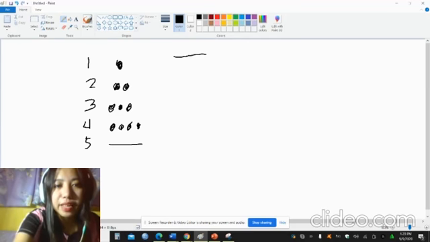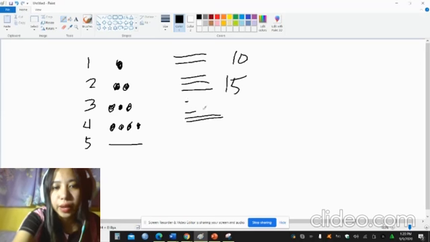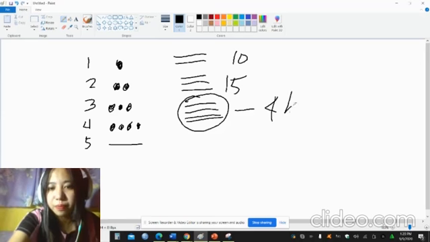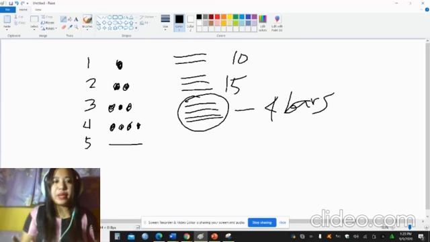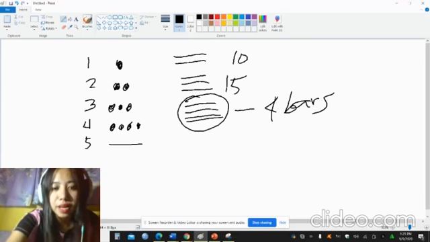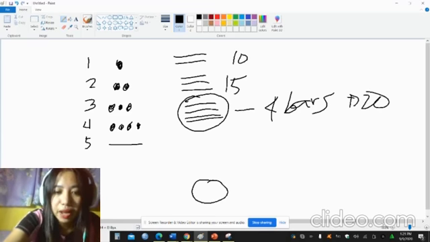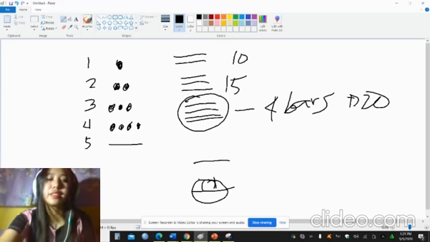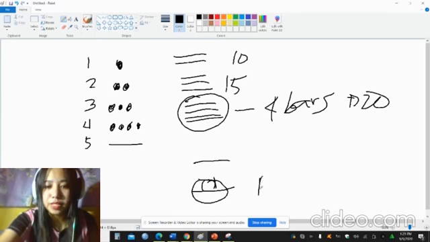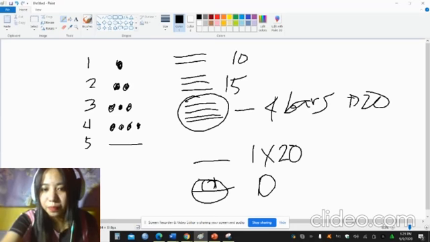If I consider adding some more bars, this represents 10, this represents 15, and then 20. Instead of using 4 bars, they do not write it this way, because as mentioned, it is based on 20. Also, they use the shell as a mark that there is a missing position. So for example, since this is already 20, it will be written as a figure that looks like a shell and a figure that represents 5. So this is 1, this is 0, and this is 1 times 20, and this is equal to 20.